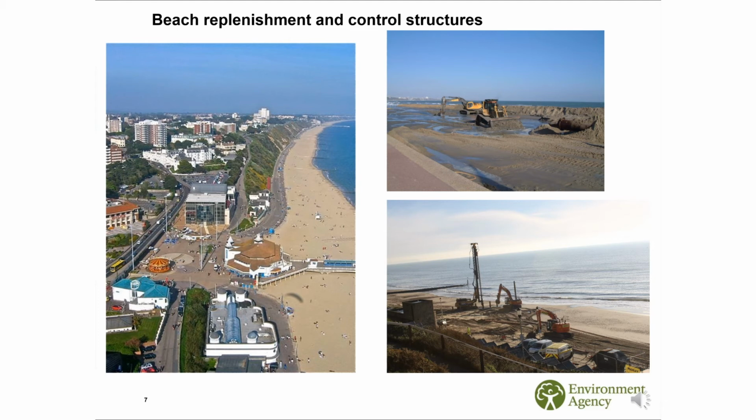And this example here in Bournemouth, where lots of work is invested into maintaining a natural asset. As I said, the beach is an important flood defence, and therefore has multiple benefits. But it involves ongoing maintenance, disruption and cost, which needs to be assessed on a regular basis, but brought into that asset management program so it's correctly monitored and evaluated.